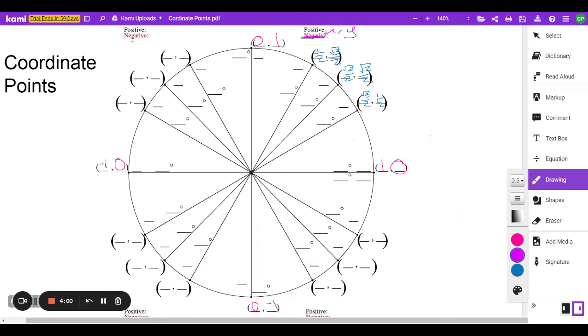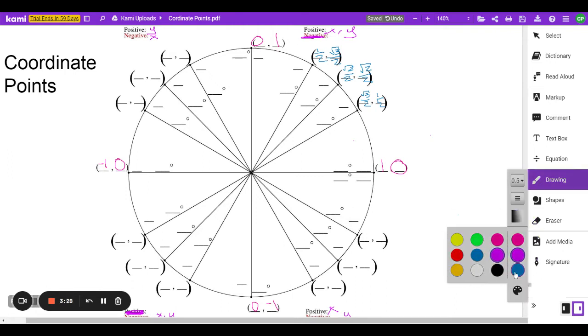Okay. Second quadrant, our positives are going to be the y values, right? If we go up and down, that's positive, and our negatives are going to be the x values going to the left over here. Here at the bottom in our third quadrant, our x values and our y values are both negative. Okay, we do not have positives, so you can cross that one out. And then fourth quadrant, the positive is our x values and the negatives are the y values. So make sure you know which one's which.